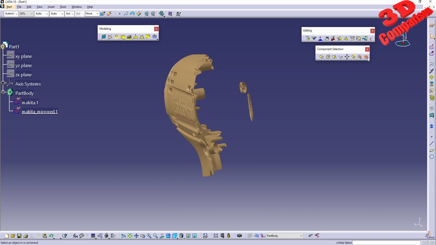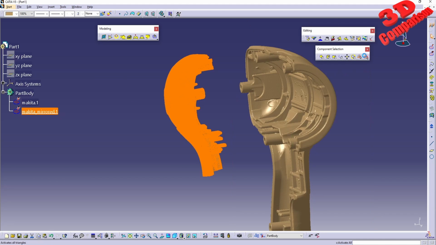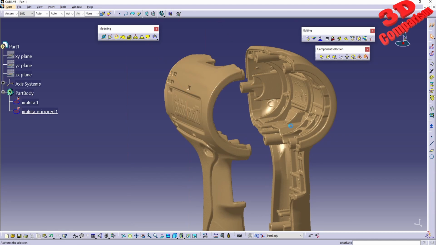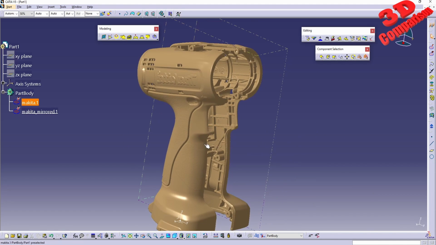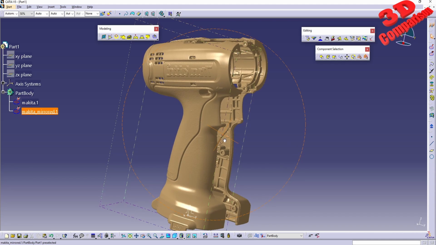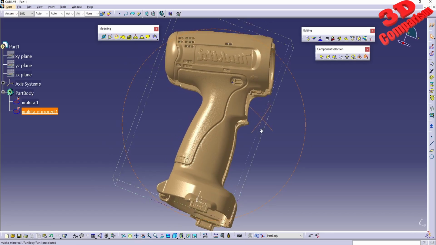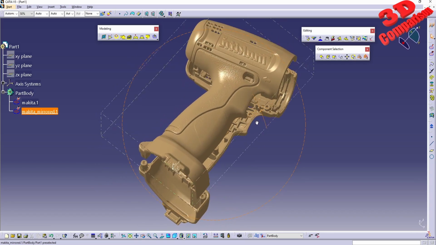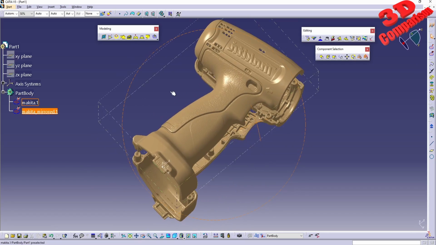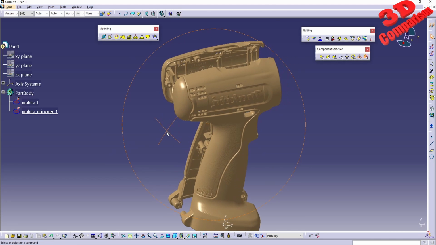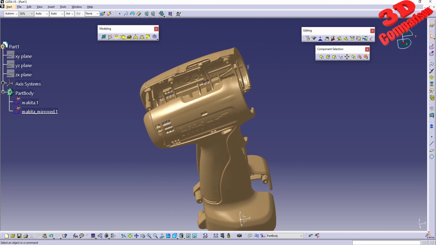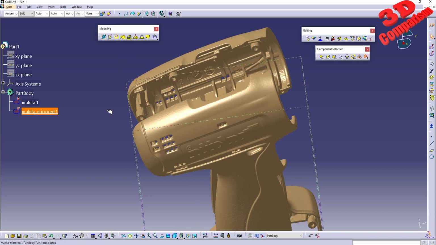Again, if I choose activate all, I will need to select what exactly I want to activate, and those meshes will be restored. Mainly we can use the activate tools in order to simplify the scene, because as you can see over here, I have two detailed 3D scans added to the viewport, and when I'm rotating the parts around, the viewport is a little bit laggy, since CATIA doesn't really process large STL files very well.